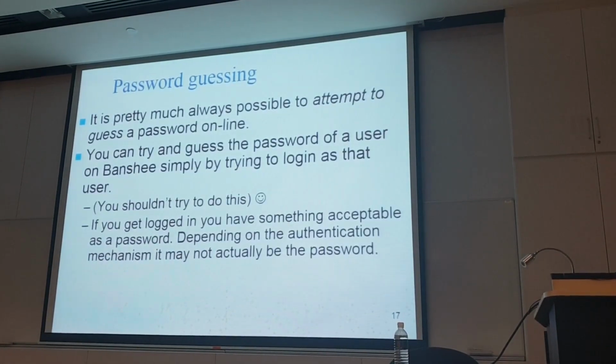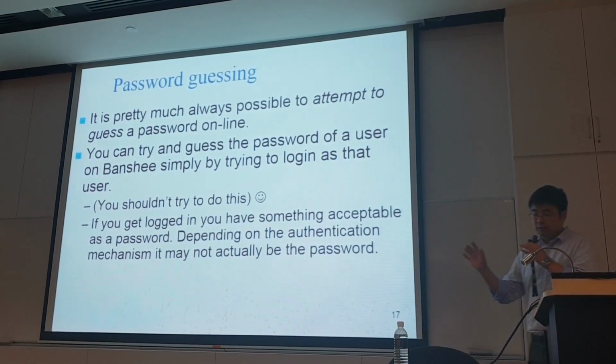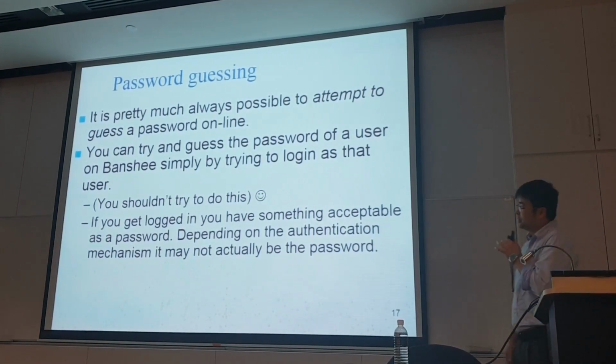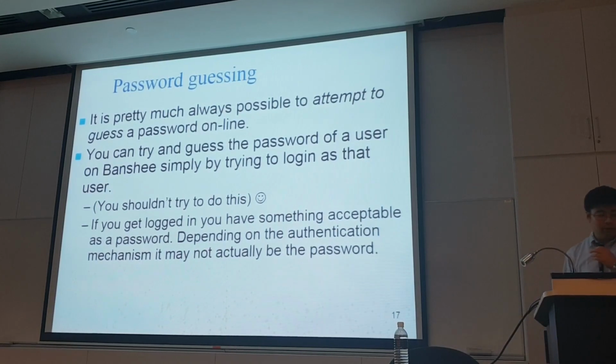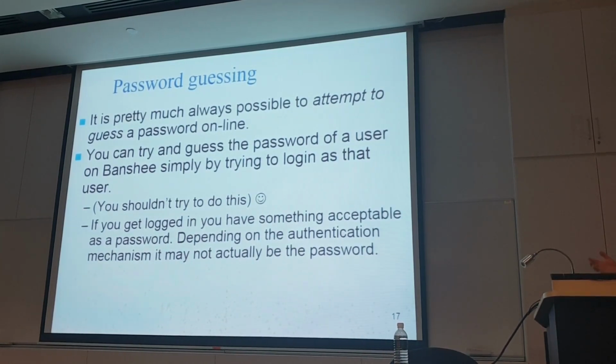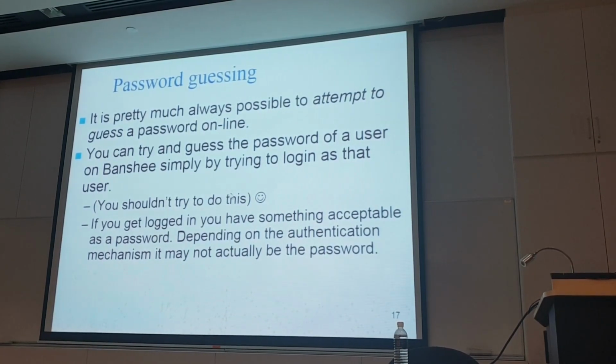Password guessing is quite straightforward. You just make a random guess about the password. For example, if you know your classmate's student account, then you can randomly pick a password and try to log into the account. This is a quite straightforward attack, but it can be prevented quite easily. The normal prevention is to limit the number of failed logins. If a particular account has, say, 5 consecutive failed logins, then the account will be locked. In this case, we can easily prevent this kind of password guessing.